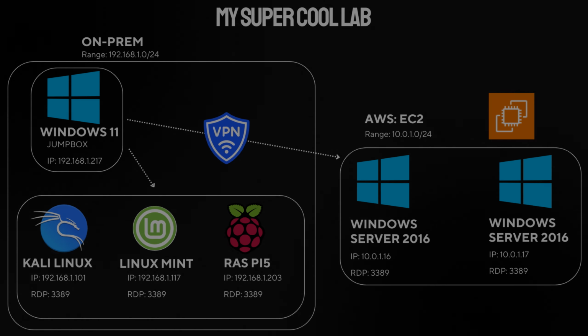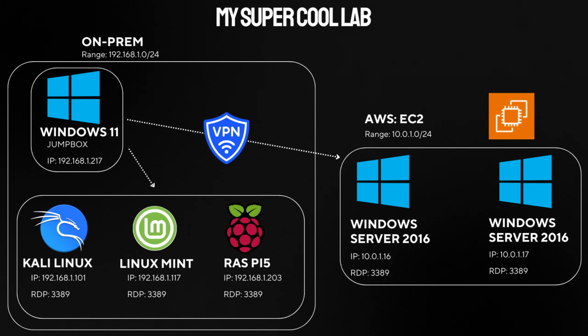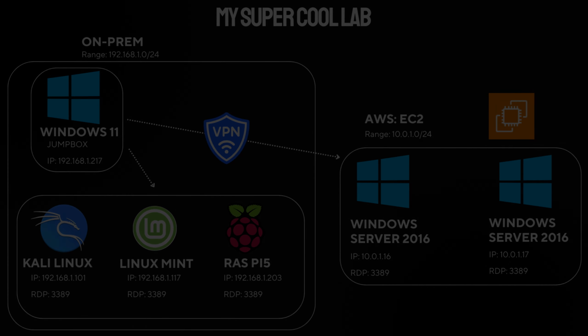Taking a step back for a second, here's a little network diagram of my lab environment. All these systems have RDP running and I want to connect to them from RDCMan, and I'll emulate this look in RDCMan too. Just wanted to show what I'm going for here. So a nice little spread of some Linux systems locally and then some Windows servers in the cloud.